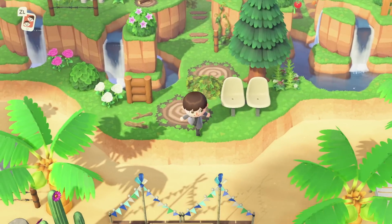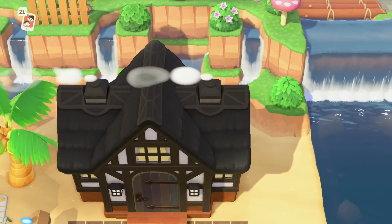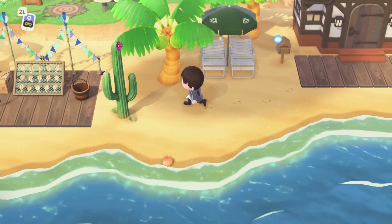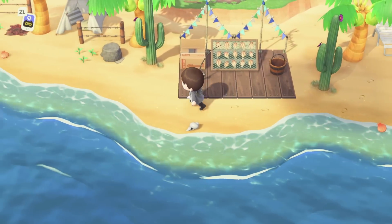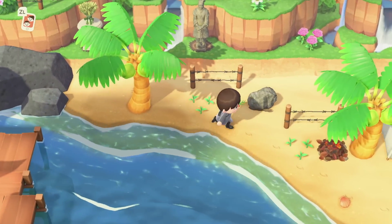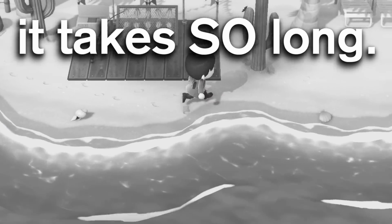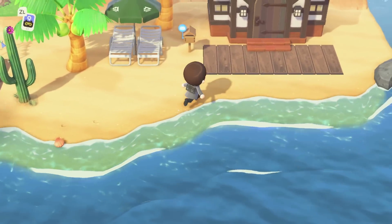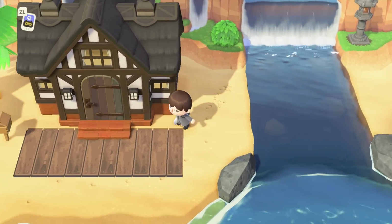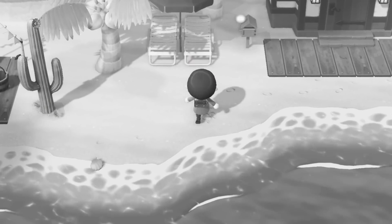When you're starting up Animal Crossing New Horizons and you're planning out your island, it can be a really good idea to put all of the buildings that you place down onto the beach. This means they won't get in the way of progress on the main island and you won't have to spend a ton of bells later on to move them all around. I highly recommend doing this, especially if you're going to flatten your island. You don't want those buildings getting in the way. More and more people have been restarting or just starting the game in general lately, so this could be really useful to know. Of course, sadly, you can't do it with things like the resident services building or the airport. I'm so sad that you can't move those about.